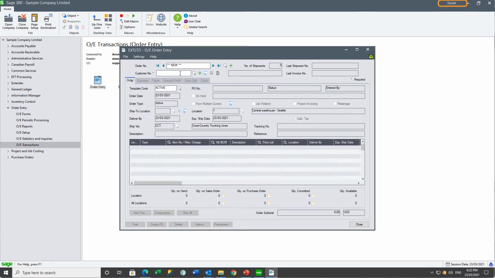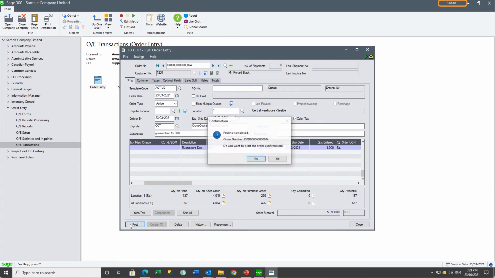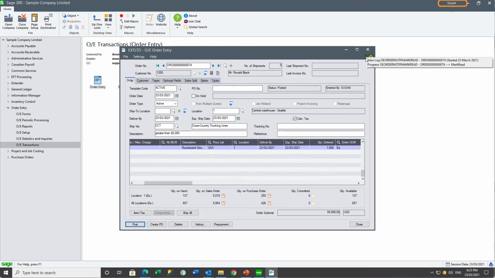If Sue creates a new order, which is greater than $5,000, when that order is inserted, the workflow instance is started, Steve has sent an email, and we can see the arrow is now green, which shows us that there's a workflow in progress for this order, and the next step is mark as red. It's not for Sue to mark as red, but she can still see what status it's in.